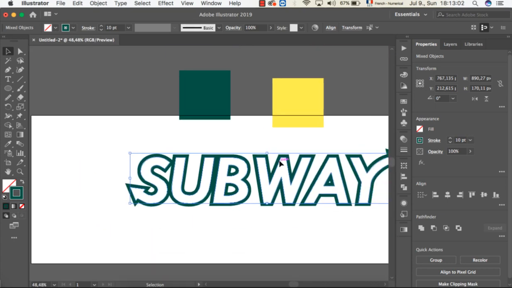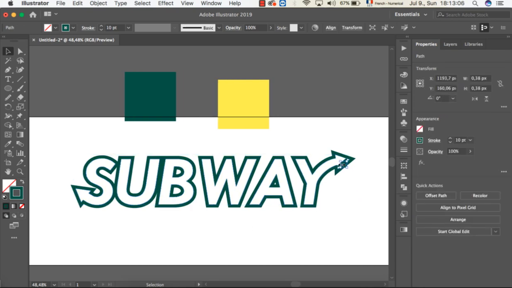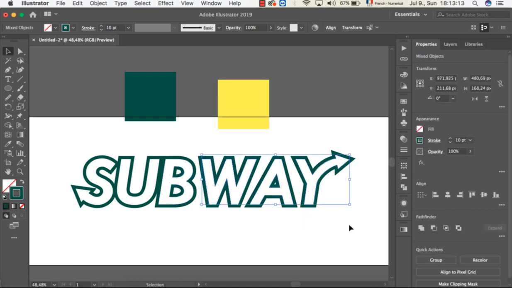That's amazing. And now we want to color the inside of our shape. Okay, we want to color the fill. We have to select these three letters, and we will choose this one. So we just go to the eyedropper and then choose the color that we want.